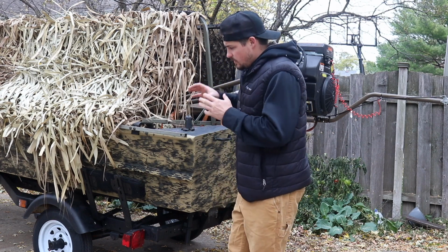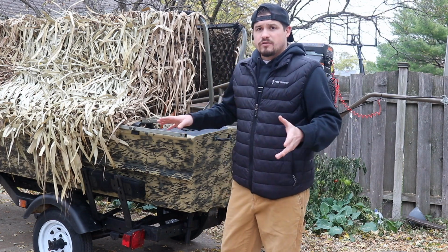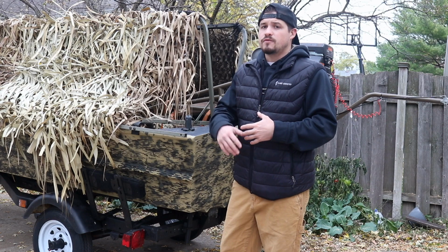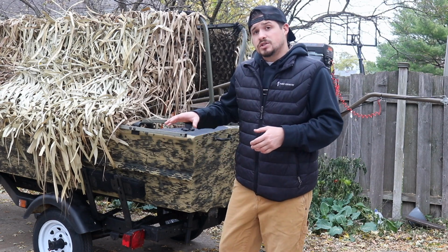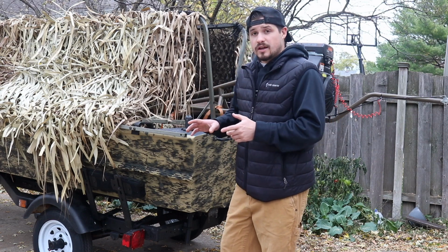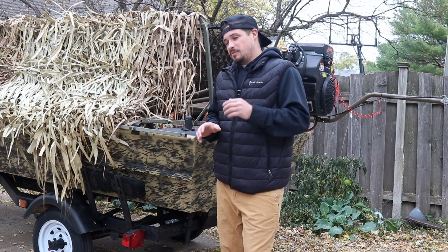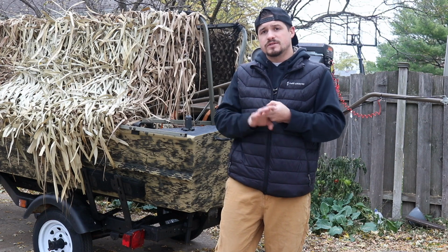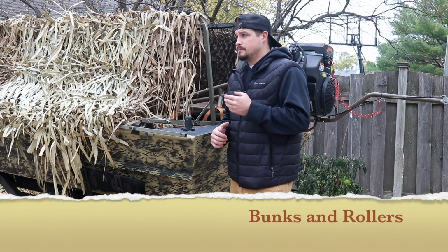So that's what I'll do, is I'll go through just a quick once over, make sure everything looks good, my caps are on, they're not falling off, they look greased up, they're ready to go, and the tire pressure as well. So with that said, that's the first step that I like to do. This was not the first thing that I overlooked this morning, but we're going to get to that in step 2. Once you have that first step done, it's time for step 2, and that's to look at your bunks and rollers on your trailer.